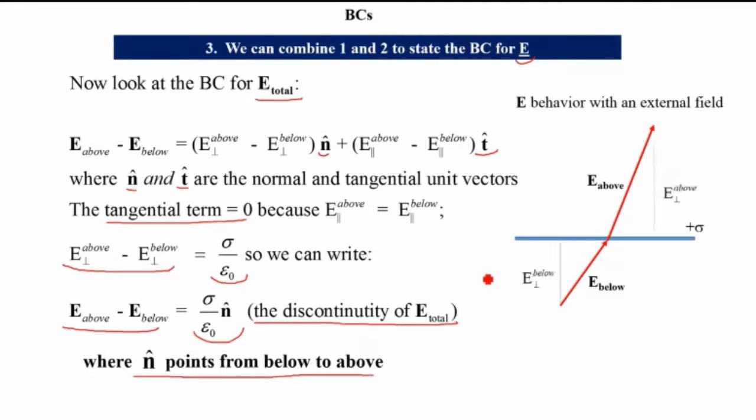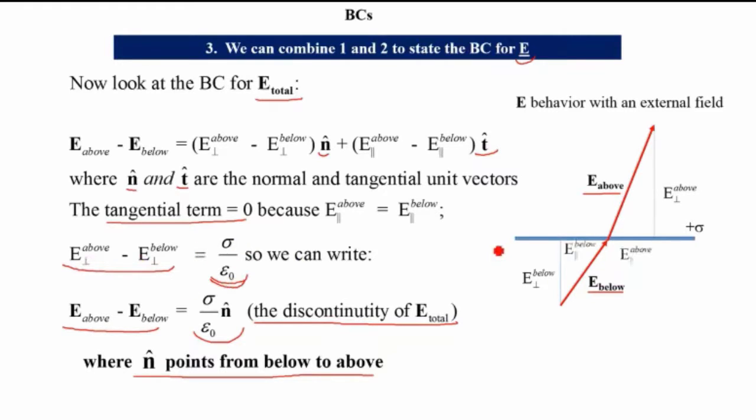Now let me just show you what we have here. So here's the E vector perpendicular below, and here's the E vector perpendicular above. These are just perpendicular components of these two vectors. Well, notice that this one is smaller than this one, and the reason is because the normal component has increased. And the reason for that is because of this quantity right here. So the normal component change is equal to sigma over epsilon naught. So if you look at this component below, this component here, it's bigger because we're assuming this to be a positive number. So that change is what we have here.